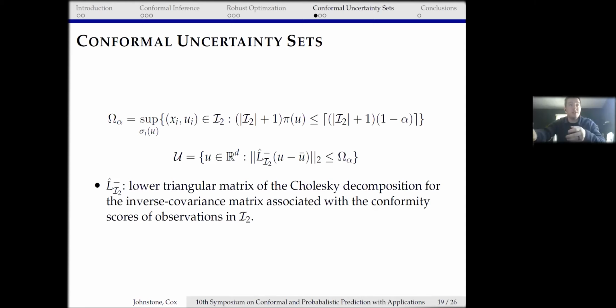Okay, so this is how we define our uncertainty sets with respect to being generated in the split conformal fashion. So really what we're looking for is what was previously defined as S. We want to find S, that is the 1 minus alpha quantile associated with our collection of conformity scores. So we translate this to align with the uncertainty set fashion, and we attach an alpha to it. So our S in this case is this omega alpha. Then our ellipsoidal uncertainty set that we generate through conformal prediction actually looks like this. So just by taking the 1 minus alpha quantile of our conformity scores, we get the radius of our ellipse, if you will.